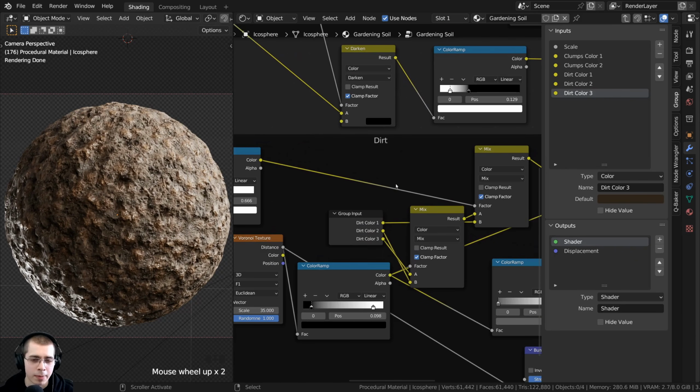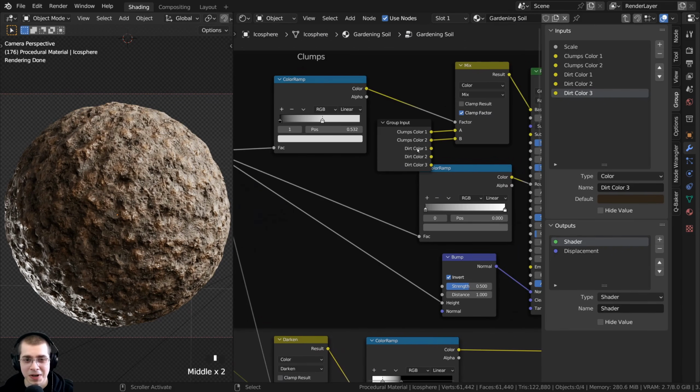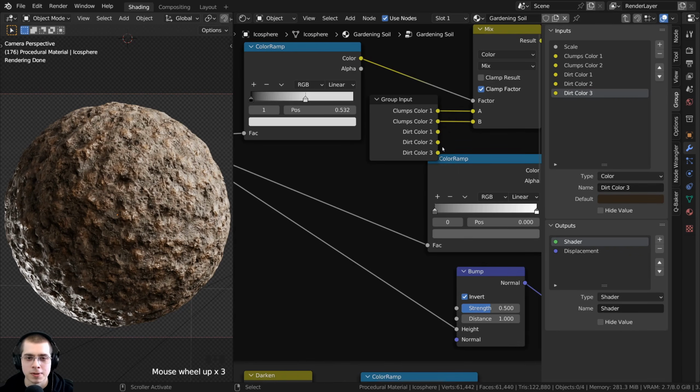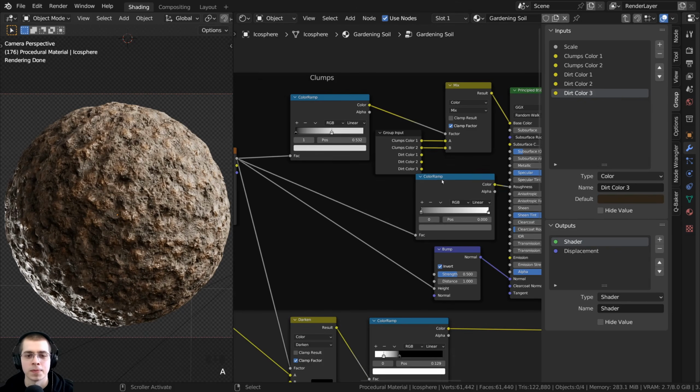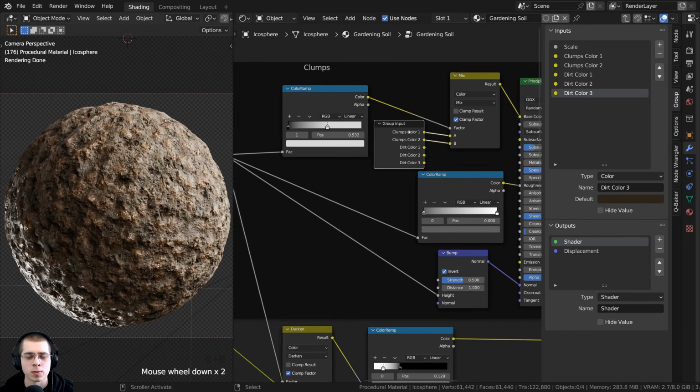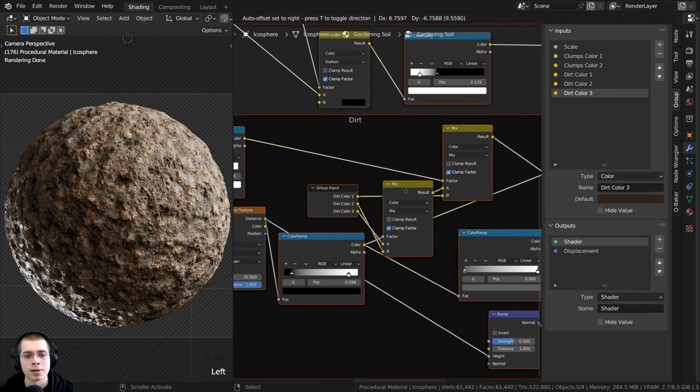Now, something that I don't like about this workflow is that if I go right up here, you can see it's now added these other values here again. So at the very end, we're just going to have to recollapse all these so that you can't see these extra values here. So that's kind of something that I don't like about this workflow, but overall, I do like it a little bit better.